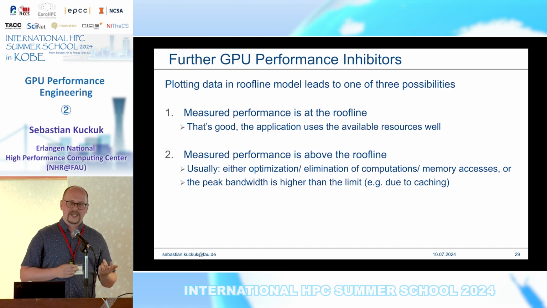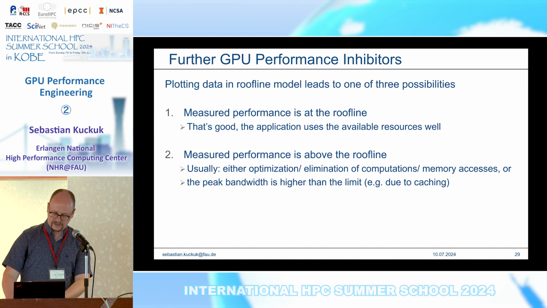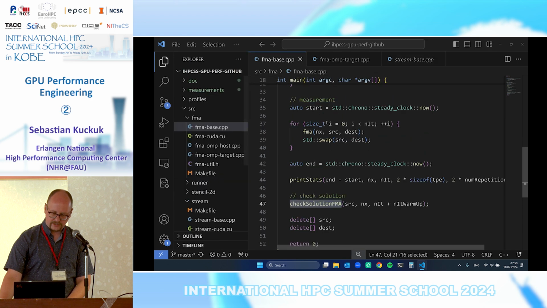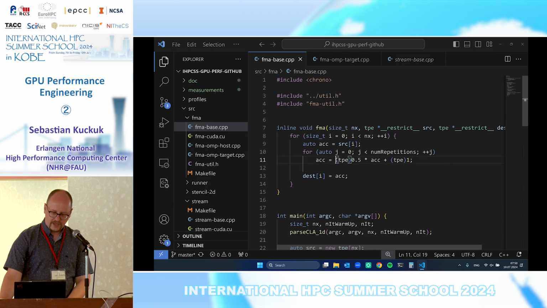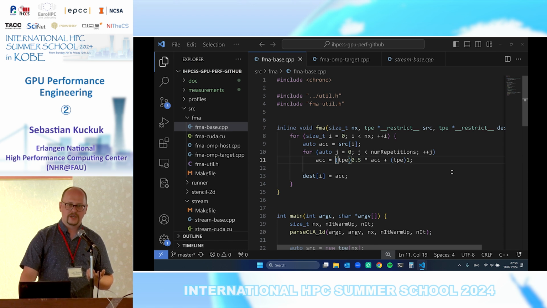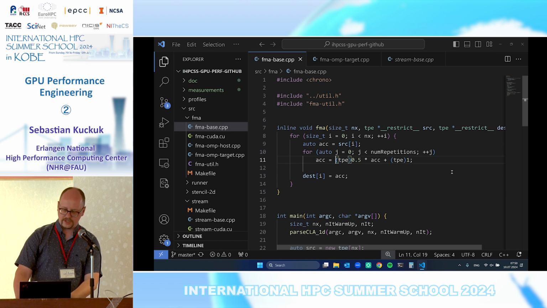Or what also frequently happens, the compiler is clever, and you think you're doing a lot of flops, but you're not really. And if you're looking at this FMA, let's make this a bit more interactive. This FMA code here, for instance, and let's just say, okay, this is all good and well, but maybe I just want to time additions, because FMAs is not what I'm interested in. Let me just do something like this.